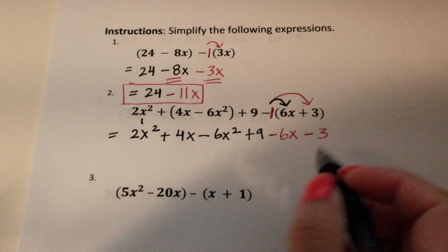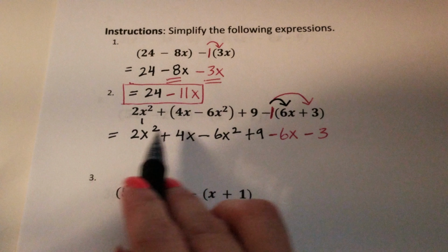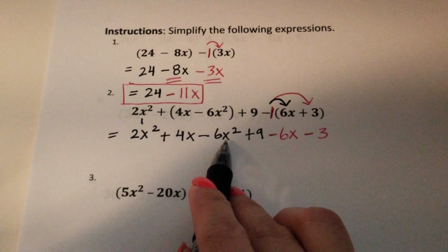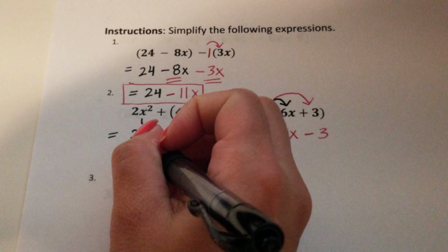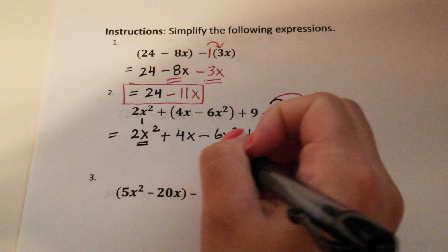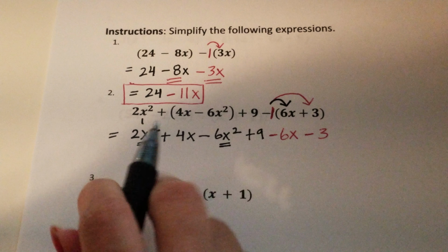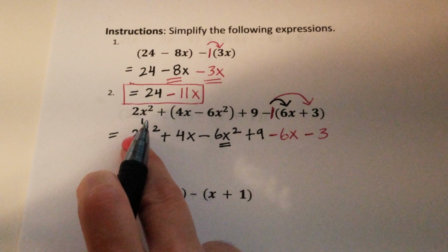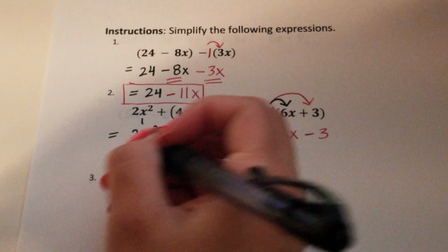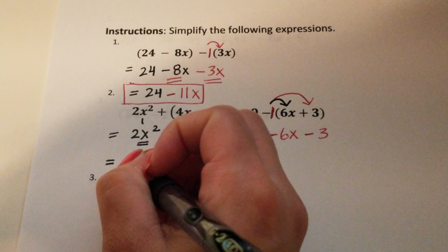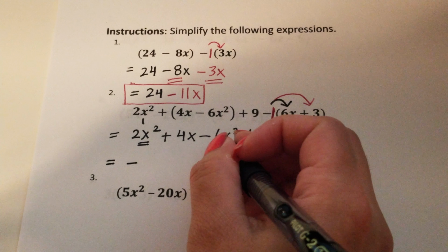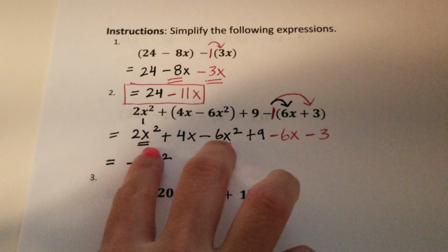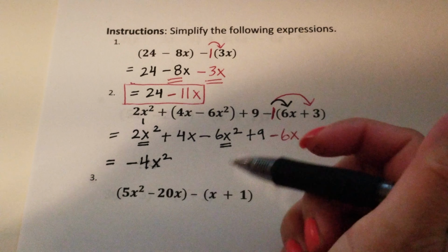Let's look at the variables. The variables that have the same exponents, so in this case x squared, and I see another x squared right here. These have the same exponents, so we can combine these two terms. So that's going to be 2x squared minus 6x squared. You're looking only at the coefficients, 2 minus 6. Subtract those numbers and it will be negative because 6 is bigger. So that will be negative 4x squared, right? I combine these two only. And okay, so I got those.